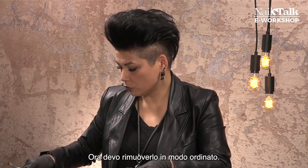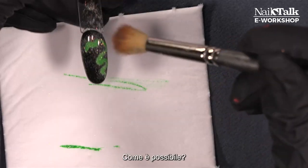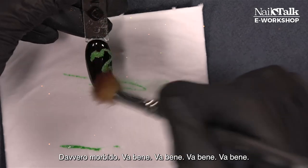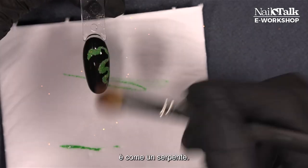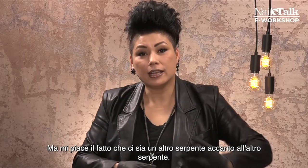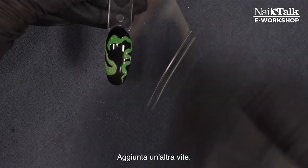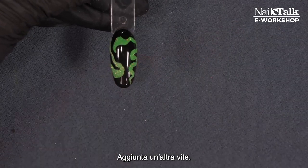All right, now I need to remove it neatly. How is that possible? Really soft. Okay. Oh, it's like a snake. Like this, a glitter snake, like a green snake. But I love that it's another snake next to the other snake. So I've added one swirl more.